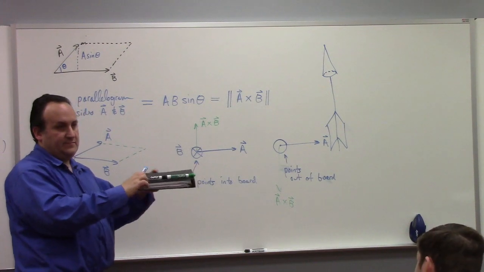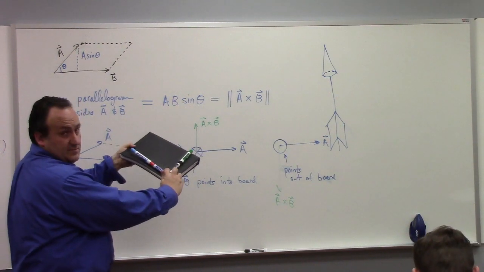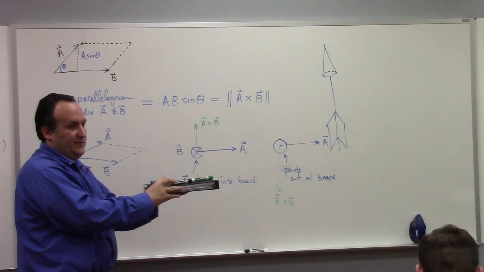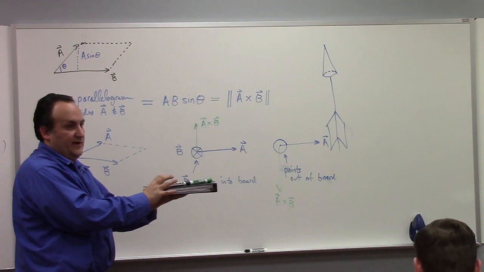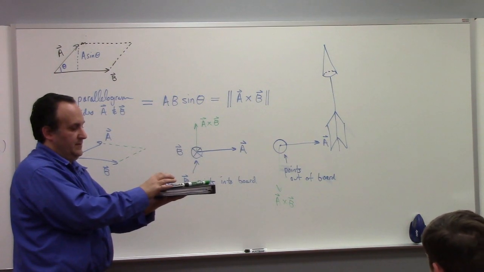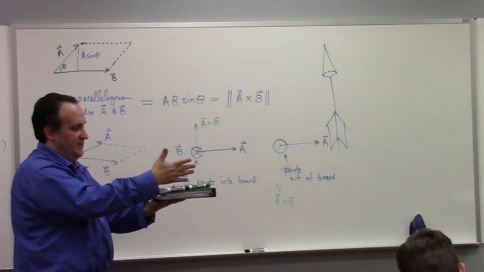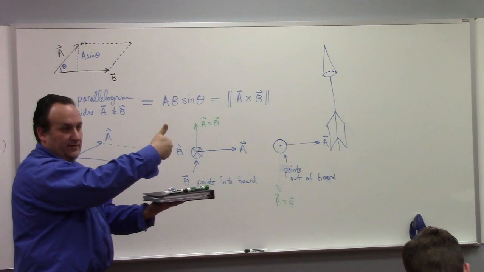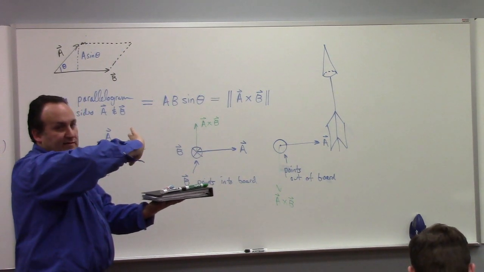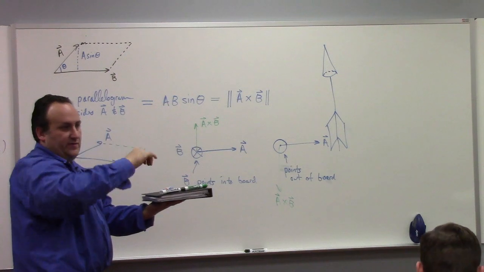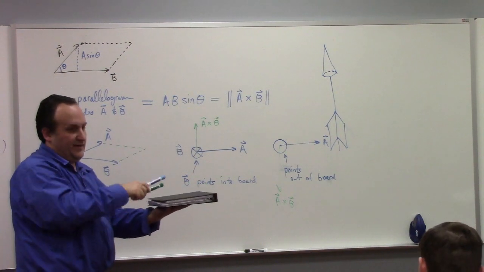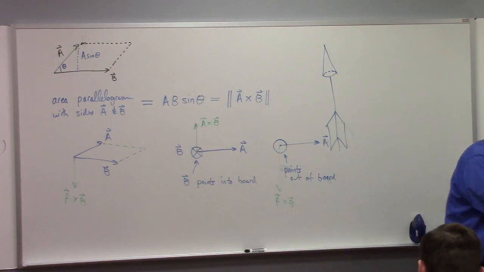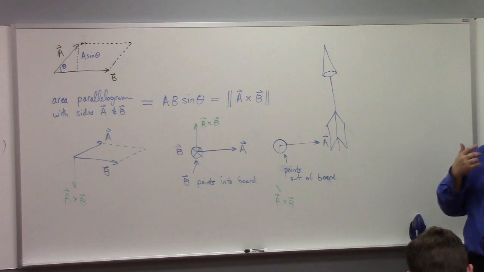So I've got the green vector and the blue vector, right? And then I can ask, if I take the green vector and I cross it into the blue vector, where does that go? It's trying to roll off me. So I do a right hand roll into the green, cross into the blue. I'm above the book, right? On the other hand, if I go the blue vector and cross into the green, I'm below the book. So the cross product will allow you to pick above and below a plane, is the idea. Any questions?